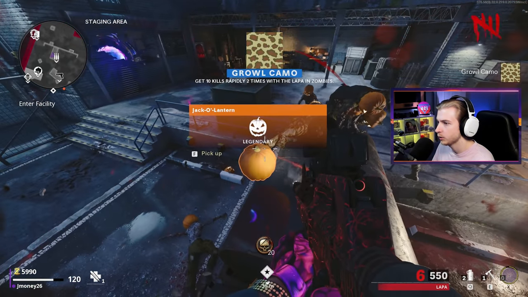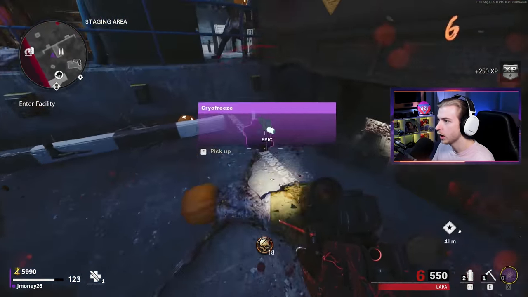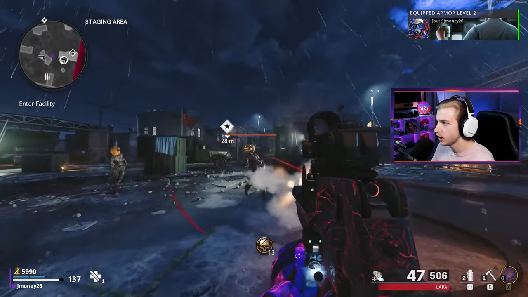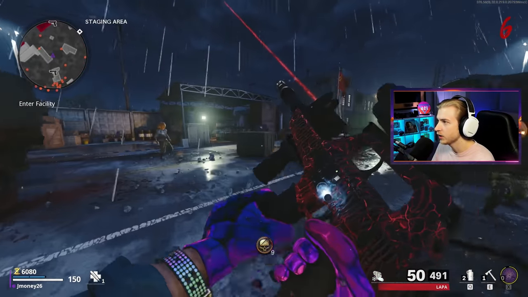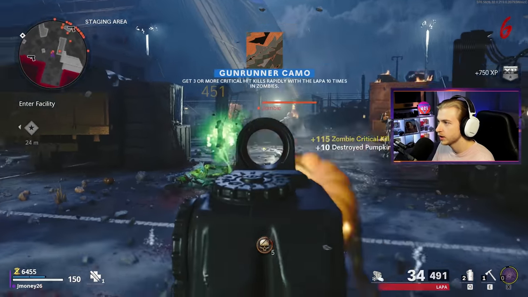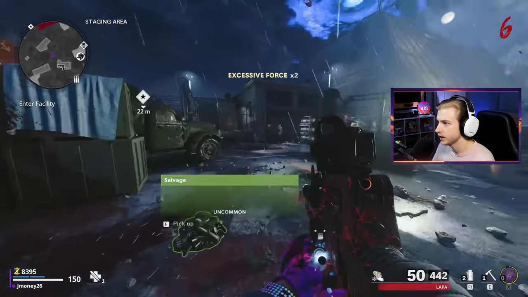There's a jack-o'-lantern right here. What do we get? Oh, we got armor and an ammo mod. We got cryo freeze. Let's go. We got the perfect ammo mod to start. This is the best one for grinding. And we got level 2 armor. It's round 6. We have level 2 armor. Ridiculous. Oh, there's no jack-o'-lantern on the ground. I need that. This is sick.